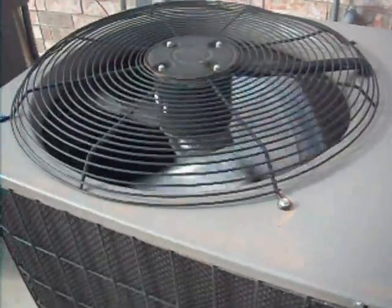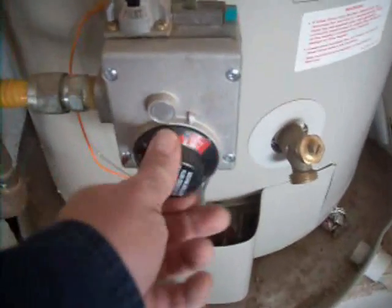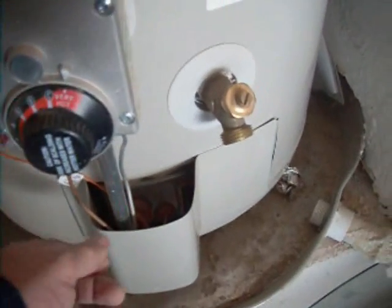This is the compressor running on the AC unit. It's the water heater inspection. It's currently fired up and burning in there.